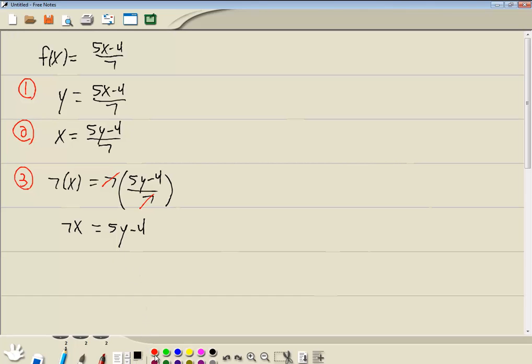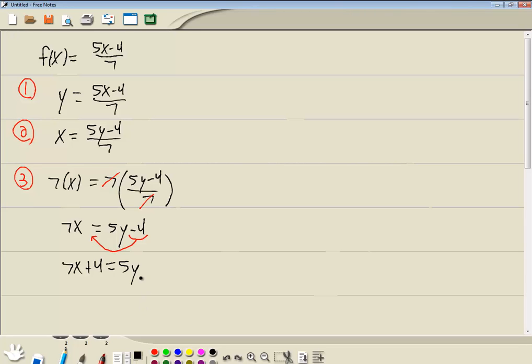Now our next step is to get everything with the variable we're solving for on one side, everything else on the other side. We're solving for y, so I'm going to take this negative 4 and move it over. Remember, when you take anything across the equals, the sign changes, so negative 4 becomes a positive 4. Now our next step in solving a formula for a variable, we don't have to do. It says if necessary, factor out the variable you're solving for. Remember, you'll have 2 or more of those variables. We don't have that.